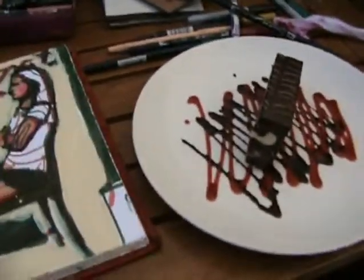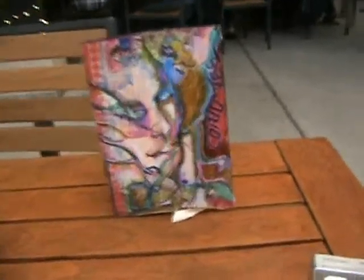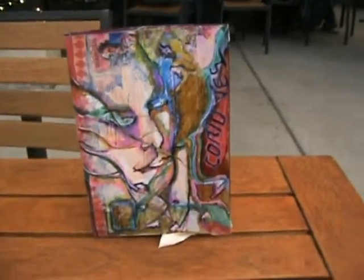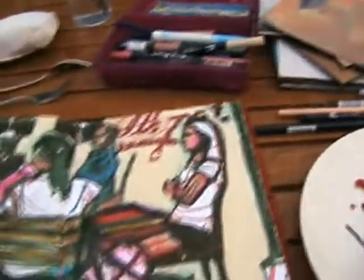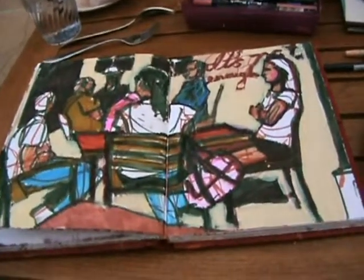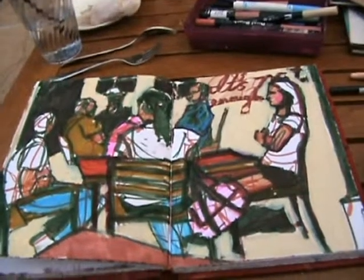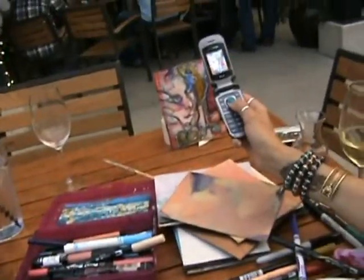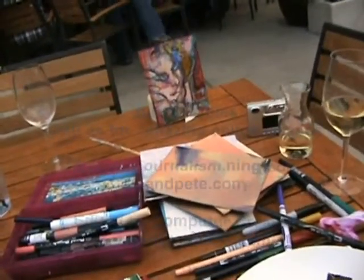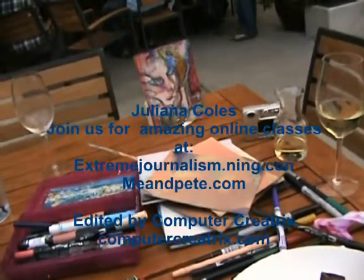We're back — our dessert has arrived. Sunita's piece is really great here and I was super inspired. Look at how it's evolved — she had some text on the side, it's fantastic. I wanted to work mine a little bit, and in the spaces where I had too many lines and couldn't see my drawing, I added some paint. I still don't love this, but I feel better about it. I added a little text about some stuff she and I have been talking about. Maybe I should color in that purse a little bit more, but I think it's good and we've had a really fun, productive time here. Sunita's getting some photo ops of her piece. Thanks for joining us here at Savoy — happy hour, on the spot, journaling, live from the field. It's a party.